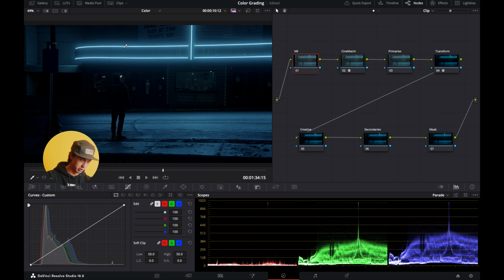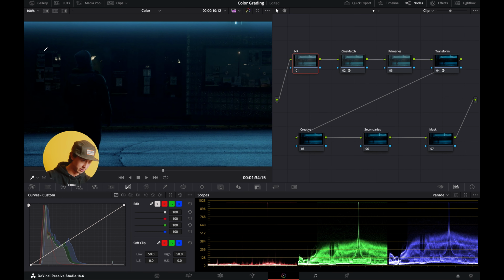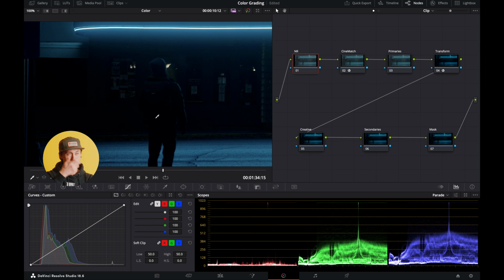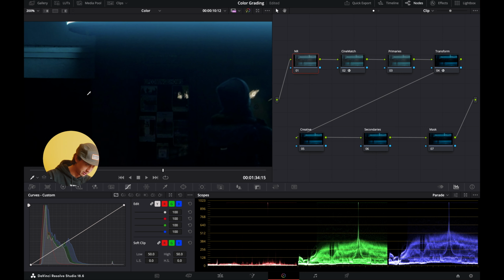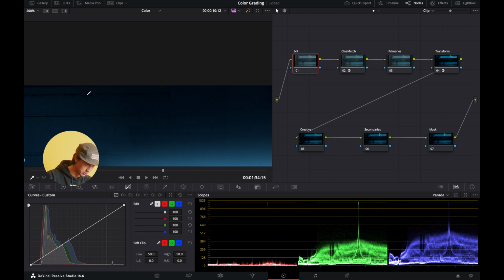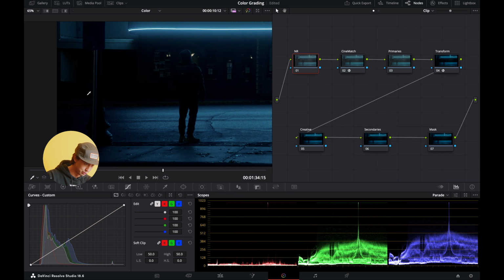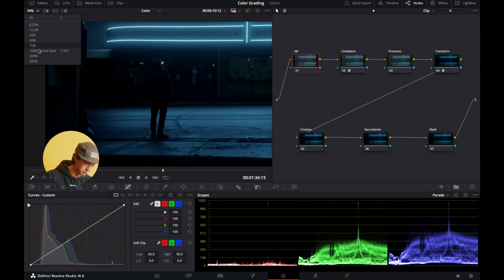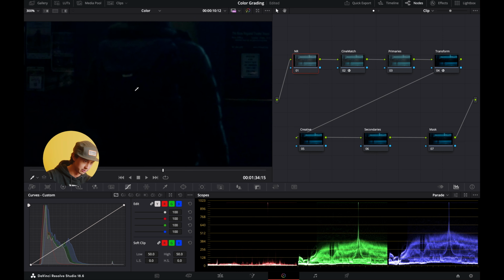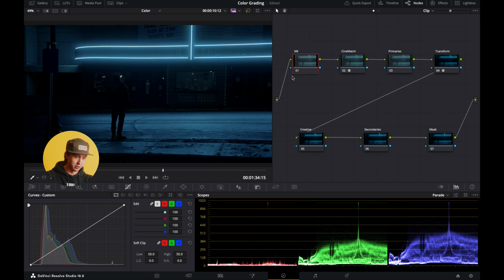Now, actually what I wanna do is take a closer look. It's kind of hard to see in this bright light and on my laptop screen, but if we zoom in there, it looks like there's a little bit of noise going on here. Actually doesn't look too bad, but I'm gonna run through some noise processing just to show you guys how I would get rid of this. So there are two ways to go through noise reduction. One is more intense than the other one.